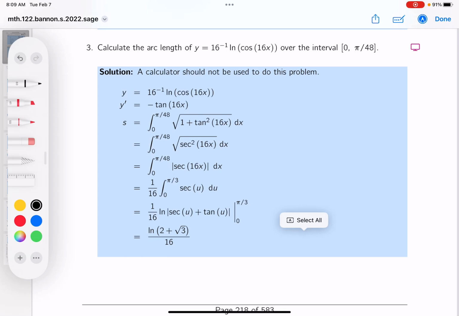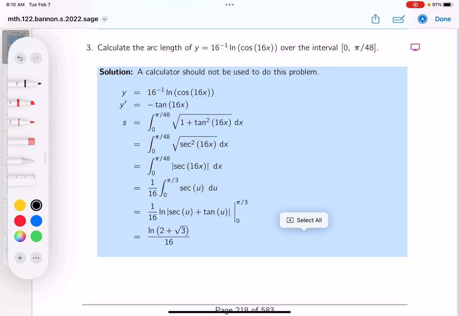Again, drawing a picture might be helpful, but I realize it might get a little bit difficult. So the assumption is that there's going to be some length on the interval between 0 and pi over 48. Looking at it, the cosine of 0 is 1. I can take the natural log of 1, certainly. And pi over 48 times 16, that'd be pi over 3. So I can certainly do that. I get the natural log of that.